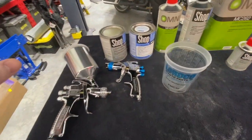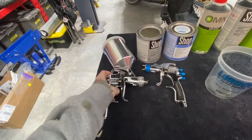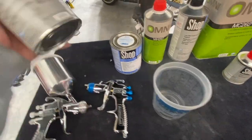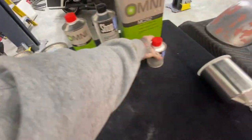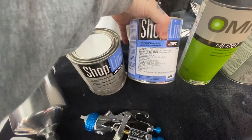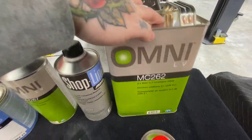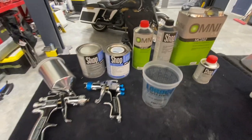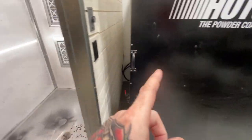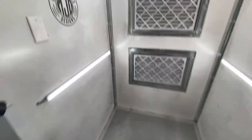But over here, I've got my Devilbiss guns. I've upgraded to more of a semi-professional gun. I'm using Shopline, it's by PPG. So I'll be using this multi-purpose primer with the hardener. And then I have a base of Fleet Black, it's just a standard black, and then we're gonna be using the urethane clear. This stuff we're gonna be putting on last after I get the logos on the bike after the base coat. So my plan is to use the powder coat rack, get it put in here. I just changed the filters, got brand new filters in here, wiped the walls down, vacuumed and sprayed the whole floors.